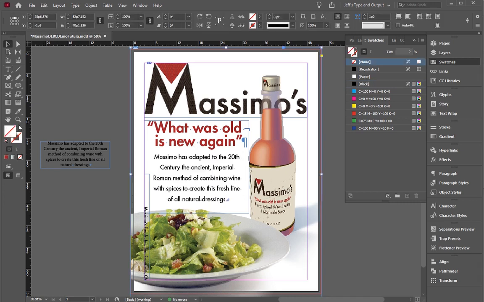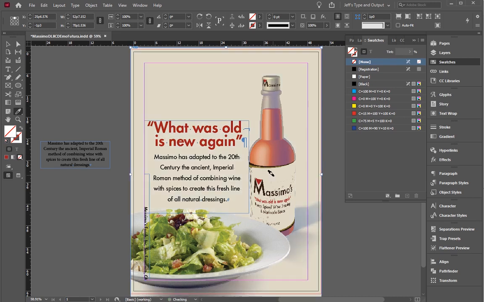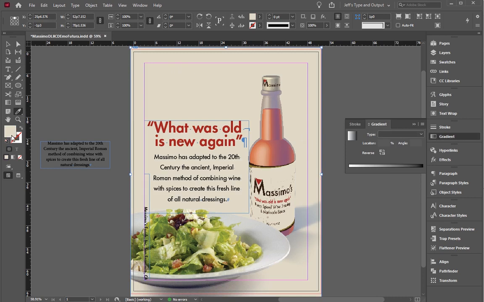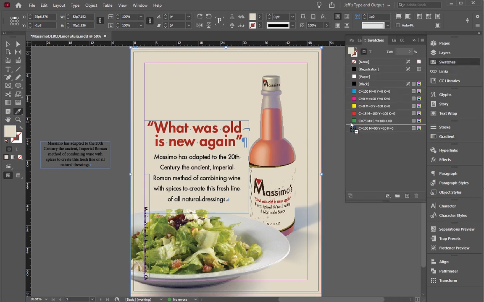Now I sort of would like to have a gradient in here, so I could take my eyedropper, select the background color from the label with my eyedropper, then perhaps make a gradient out of that by dragging this swatch to my swatch palette.